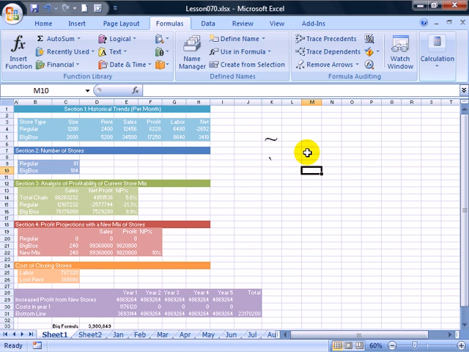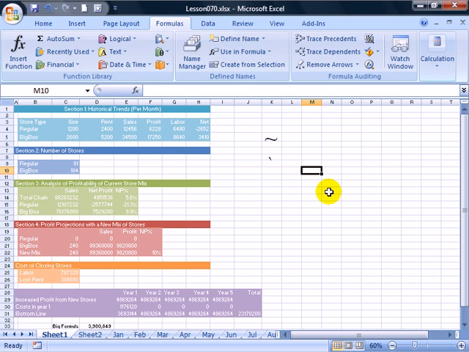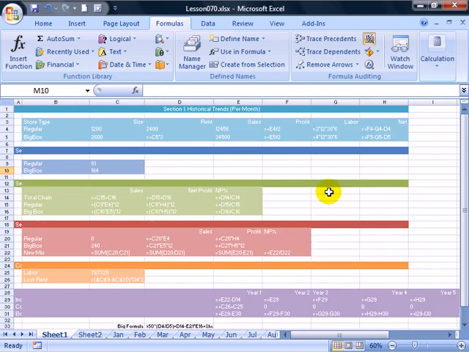If you hold down Control and hit that key, Excel will show us every single formula in the worksheet at once. This is a toggle, so we'll go back and forth from numbers to formulas to numbers to formulas. Great way to understand which cells are input cells and which cells are calculated.